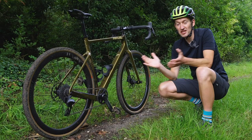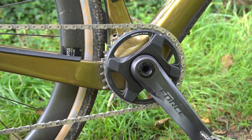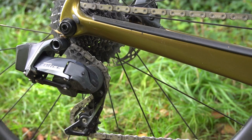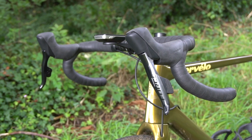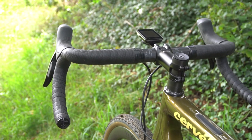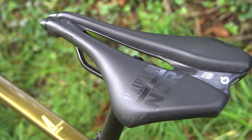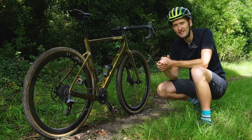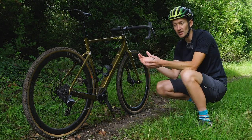The bike I'll be riding for the next few weeks is the range-topping model costing £5,400. You get a SRAM Force eTap AXS groupset — wireless shifting and hydraulic disc brakes — with a single ring at the front. There are nice new DT Swiss carbon aero gravel wheels fitted with Donnelly tires, 40mm wide but measuring more like 42mm on these wide-profile DT Swiss wheels. You get Easton finishing kit — an inline seatpost, aluminium stem, and a flared drop handlebar — plus cushy bar tape and a stubby Pro logo saddle. It's pretty sensible spec and reasonably priced compared to rivals. You can buy a frameset for £2,300, or a complete bike with SRAM Apex 1 for around £2,600–2,700 — which seems like a pretty good deal when you're getting the groupset, wheels, and finishing kit for just a few hundred pounds more than the frameset alone.